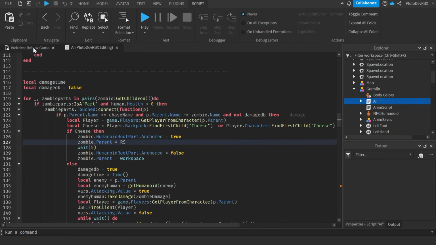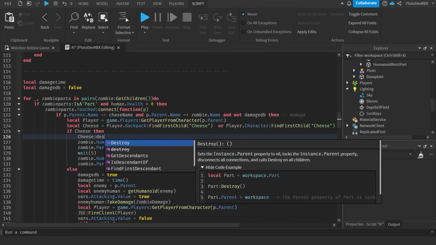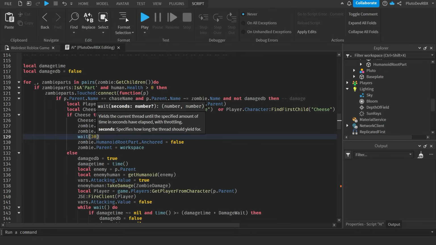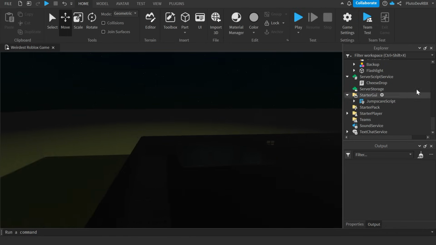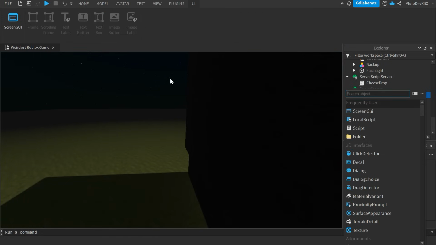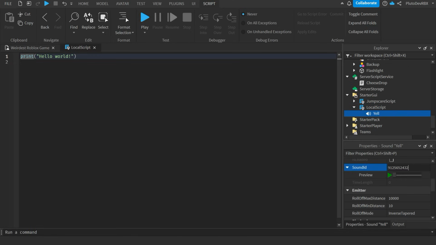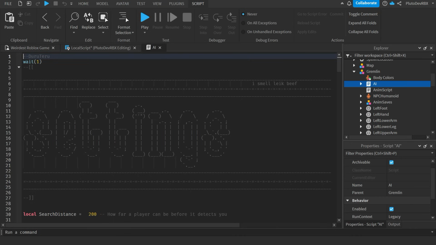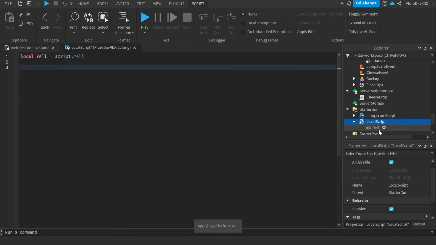Okay, nice. Now, I need to destroy the cheese. So that means cheese, destroy. And we're gonna do 30 seconds. I actually wanna have a sound effect play too. Okay, so now we need a script for the server alert local script. Inside of this one, I have sound too. This is going to be the yell. Paste in here. So inside of the AI script again, I'm going to go back here again. And then rs.cheese event fire all clients. Here's the cheese event, not cheese module.